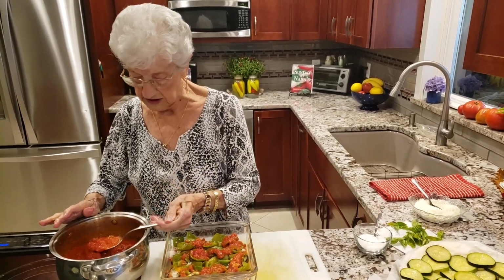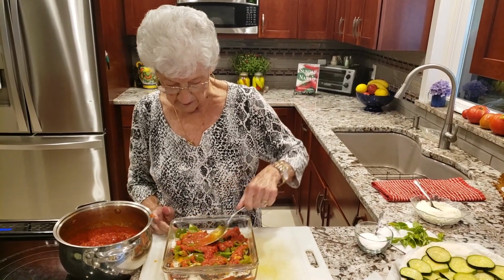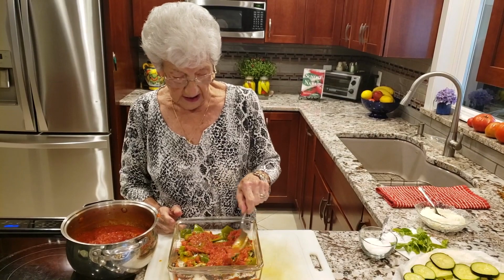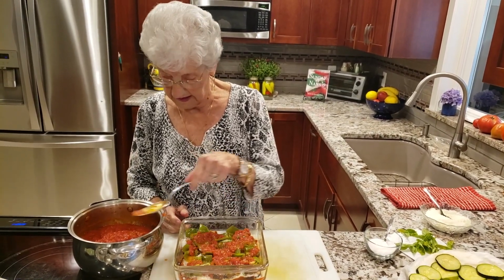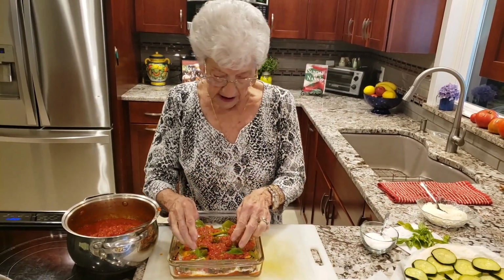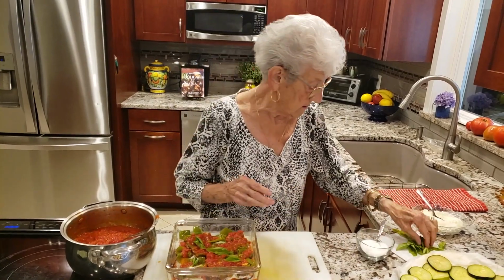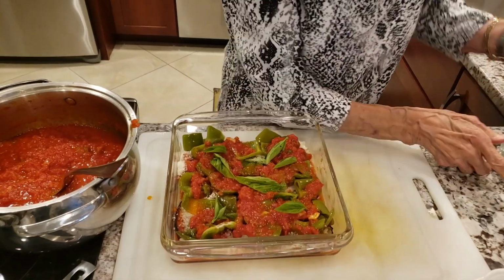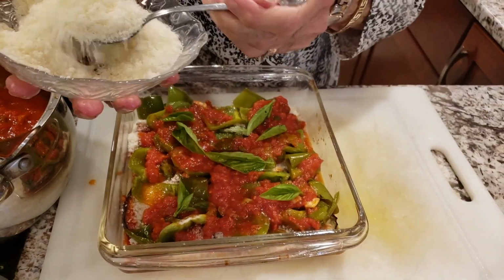This is a beautiful dish for the summer because you have your summer vegetables, your zucchini, your peppers, and your eggplant. Each layer, put your basil. And a generous amount of cheese.